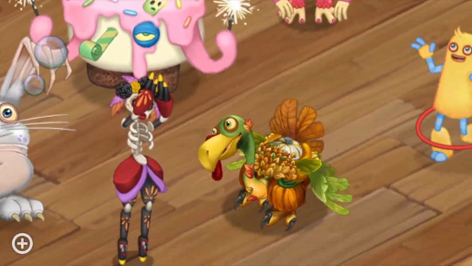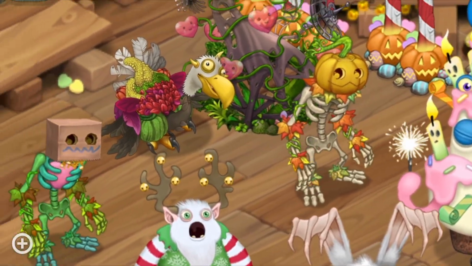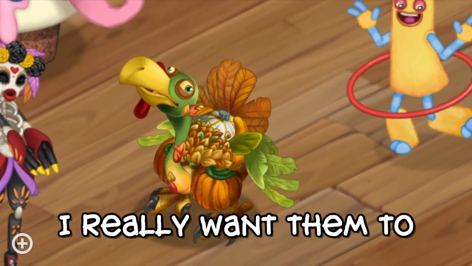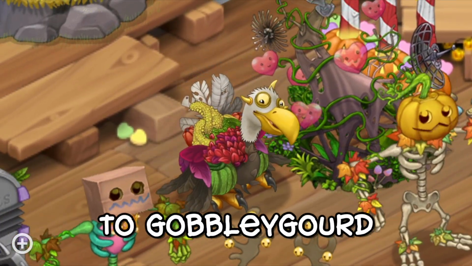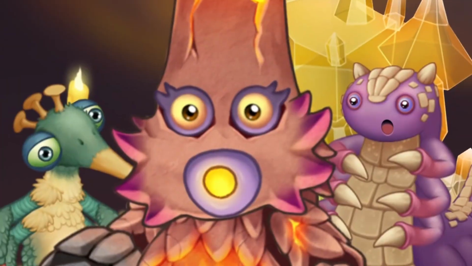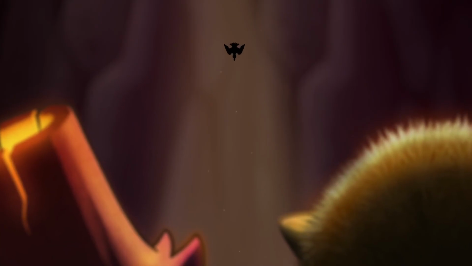Epic Gobbleygourd, I have no doubt, will capture Gobbleygourd's personality even more so, not just through its design, but through its animations too, as it's going to have new ones across all those islands. Now, with this epic, I really want them to capture, just like on the seasonal shanty, when we saw them being so quirky, that kind of craziness to Gobbleygourd. I feel like that's a really important part of Gobbleygourd as a monster, because that was the way that they were revealed, and they're just so crazy in comparison to every single monster. So capturing that some more in the animations, I think, will be wonderful.